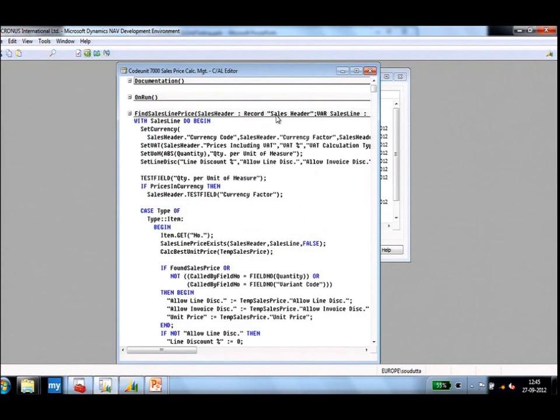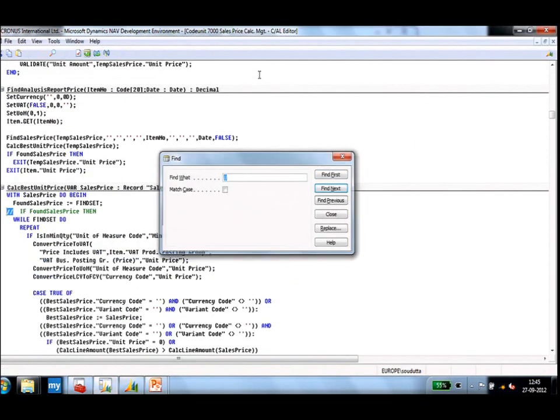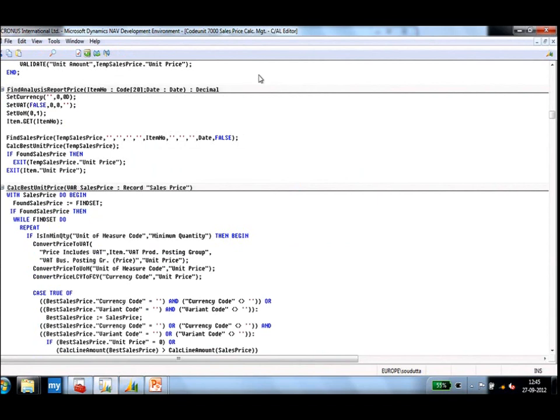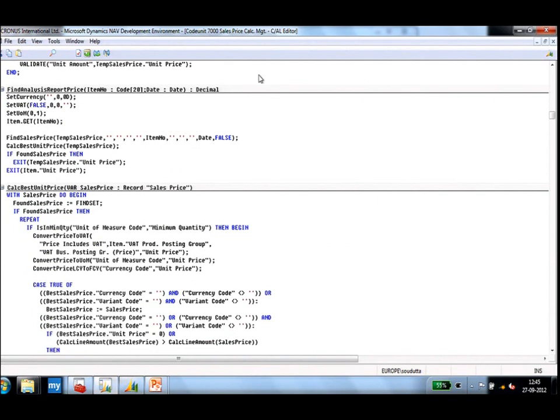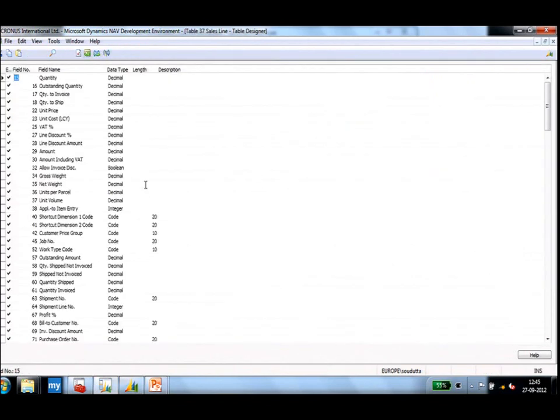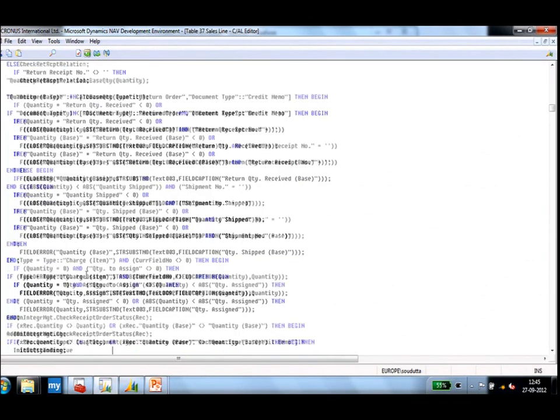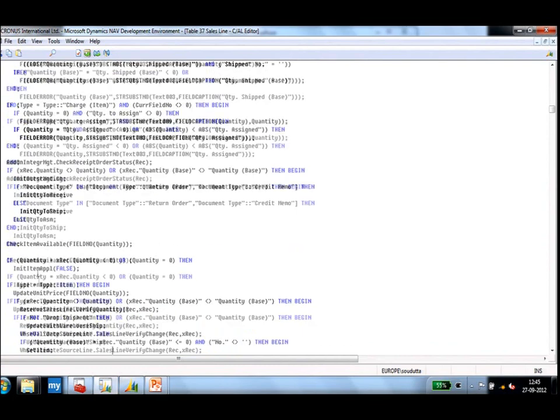I'll go fix that code, otherwise we'll have headaches here. I'll put back the original code and remove this disaster here. So now we're good. I'll now go to the sales line. And I'll move code a bit.